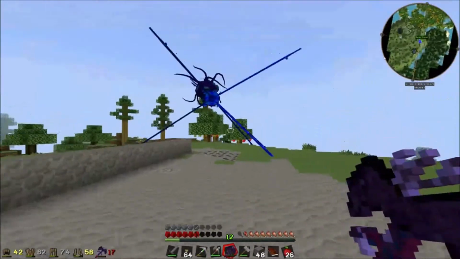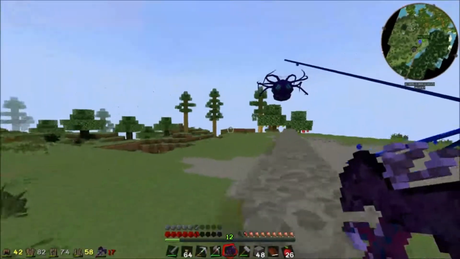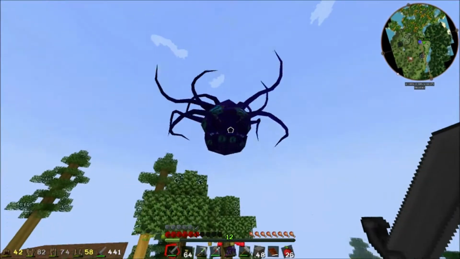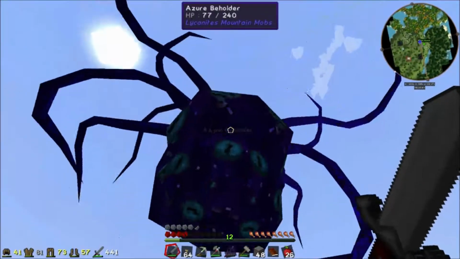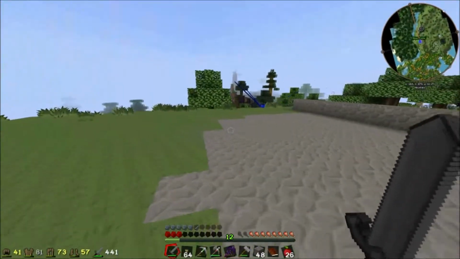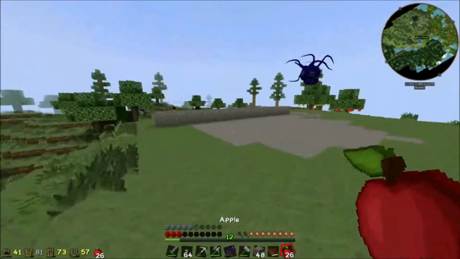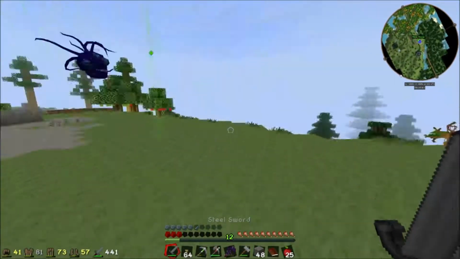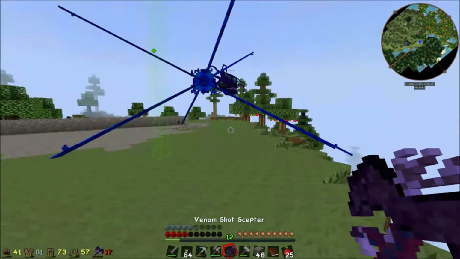ouch. And he's got, I think, a little bit of health. So I'm just gonna run up. I want to see how much health he's actually got. Let's check this out. Ooh, 77 to 240. Okay, so let's not get our first death. No, thank you. No, thank you, sir. How do we exhaust? Okay.